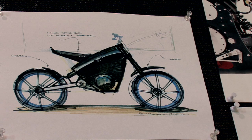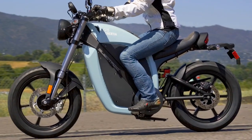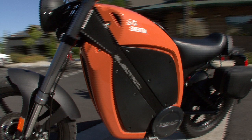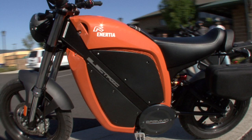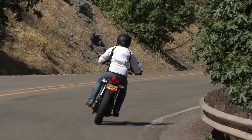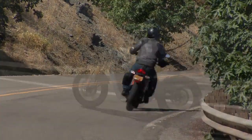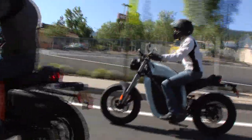So you say that this is a tribute to the past, but I don't see that, so if you could explain that to me. It's subtle, but we're inspired by the past with the simplicity of the bike. We've removed a lot of the intimidation, and that's the goal through the simplicity and the lightweight. If you look at the styling elements, you'll think dual sport or supermoto when you first see the bike. It's really designed around being a motorcycle for the commuter in the urban environment.